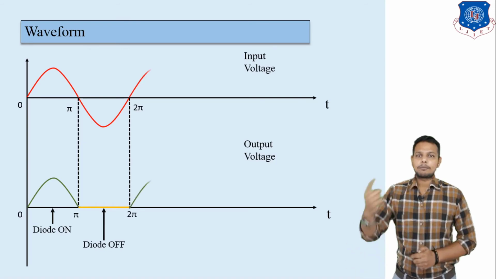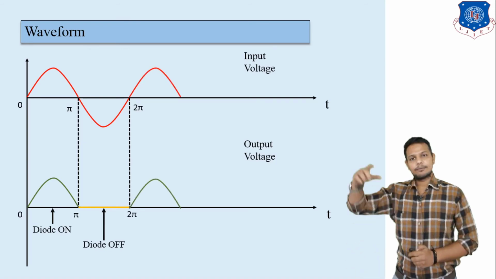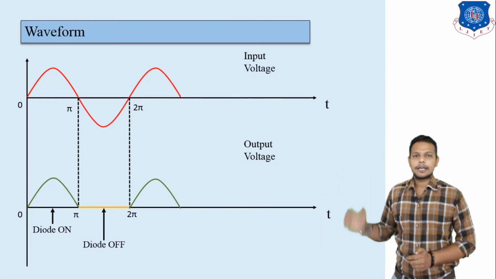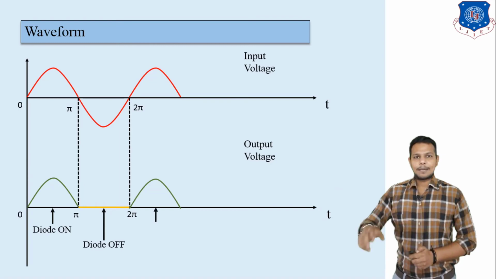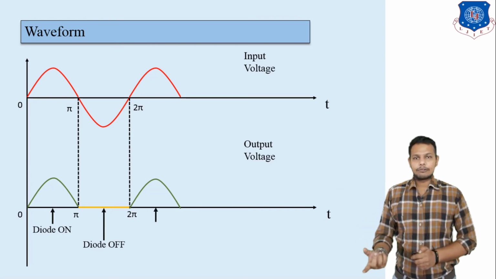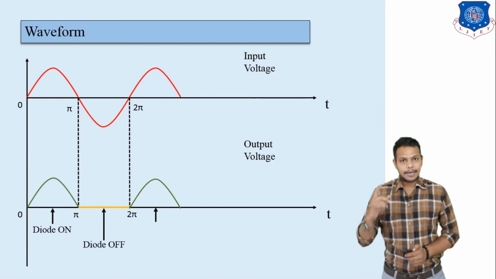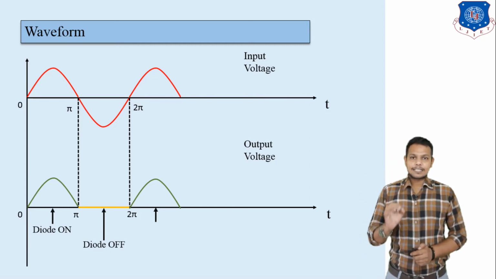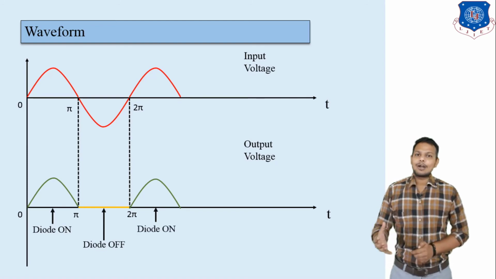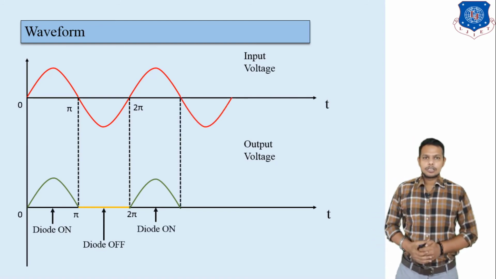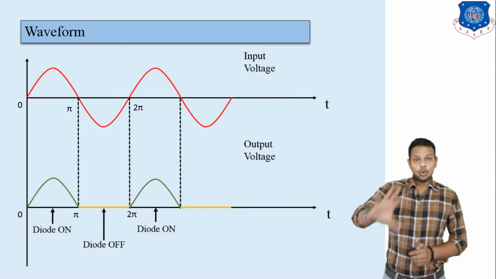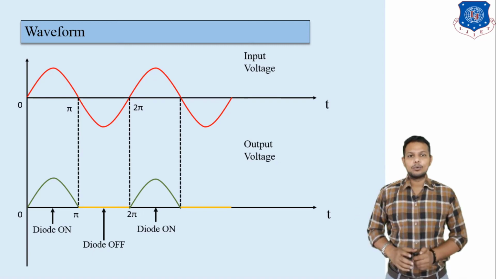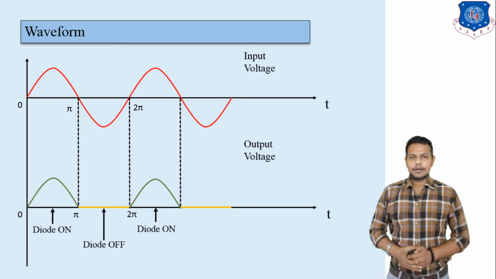Again, if we apply a positive waveform, then from the output side we will get the same as the input, but if we apply negative, that means 0. At the time we get the positive waveform, that means the diode is on. So here we can see the diode is on. So this is the overall waveform from input to output for the half wave rectifier.